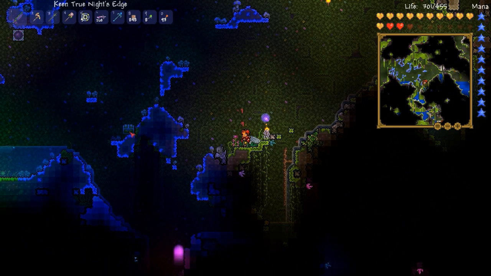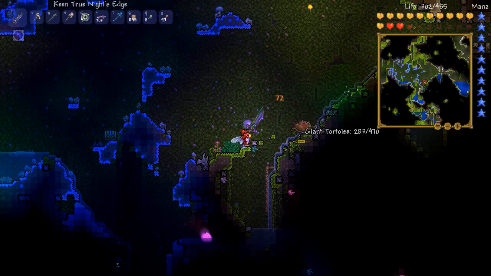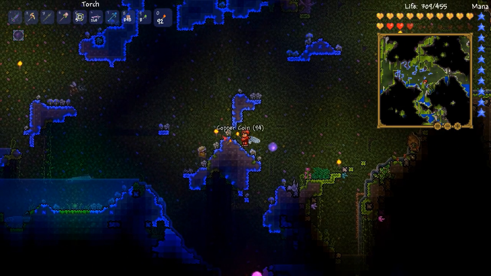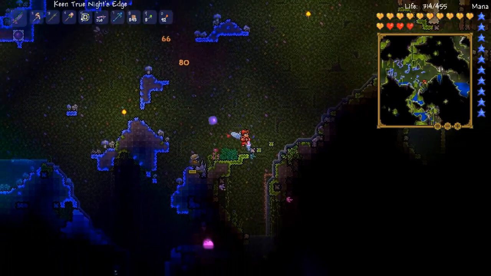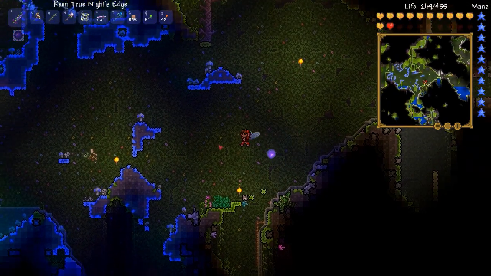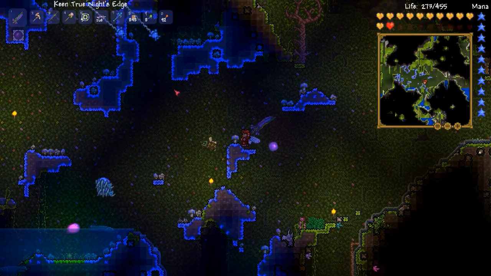That has got to be a mimic, because that chest is not sitting fully on two blocks, and chests can't normally be like that. And so let's go see what kind of rare drop we can get from this guy. There he is. Hello, Mimic. I see you. Tink, tink, tink, tink, tink. Oops. Tink, tink, tink, tink, tink. Dual Hook. That's the... Ooh, and here's some fungi bulb.